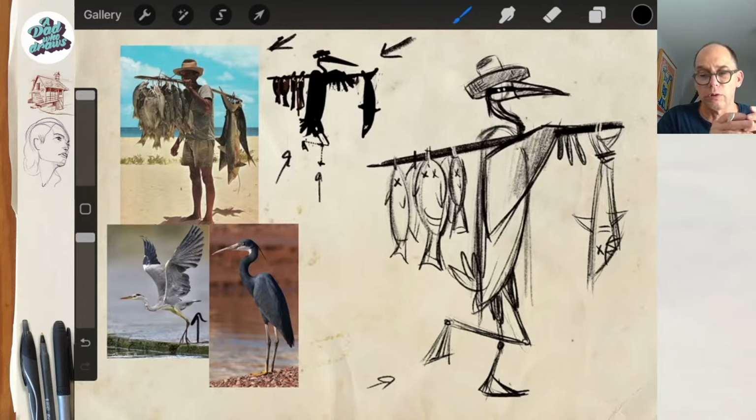Now, if you were to add maybe a blue herring, maybe there's a blue stripe on him someplace that makes him pop off. You see what I mean? So this is where you would end up using a color palette to help distinguish your character from other characters or other drawings that you have made.